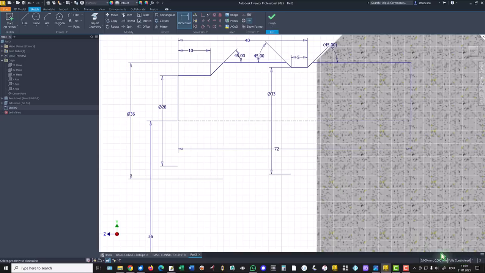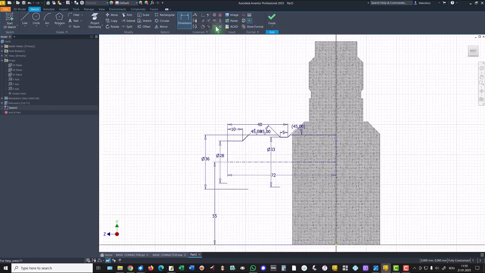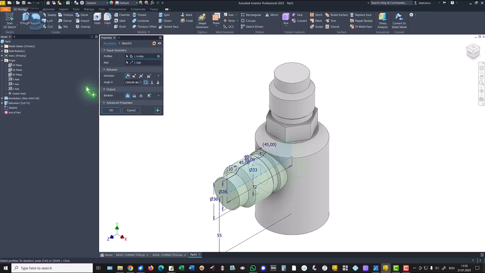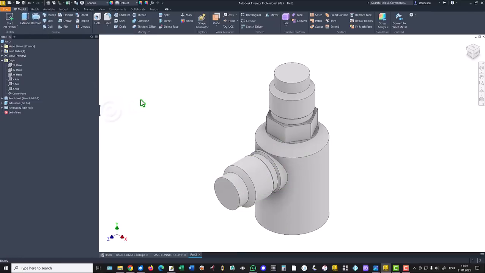Now we have a fully constrained sketch. Finish sketch, revolve. Okay.